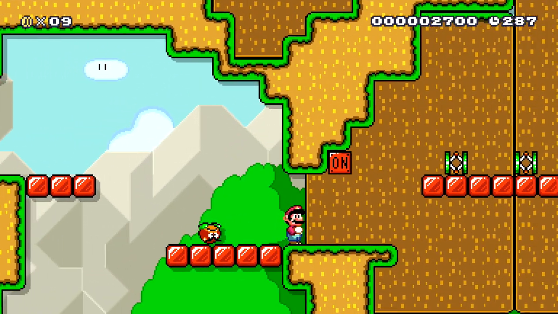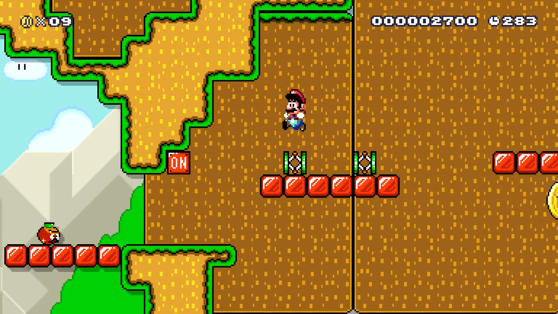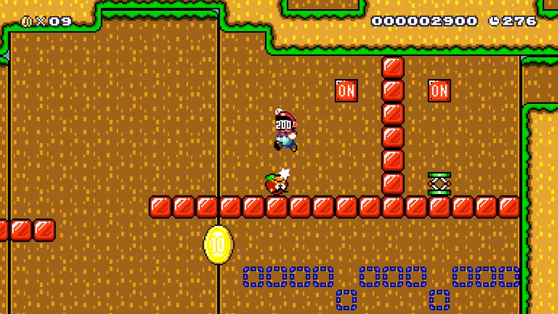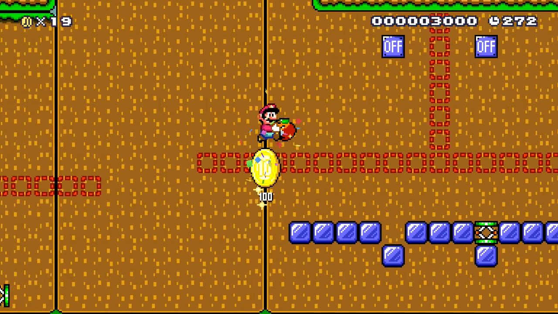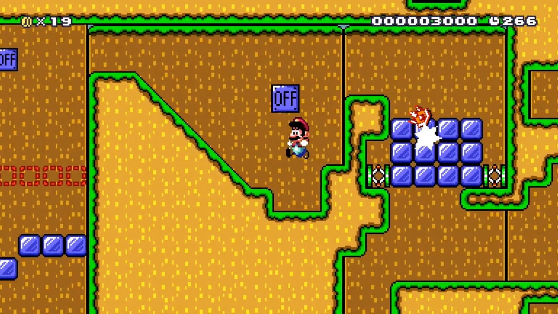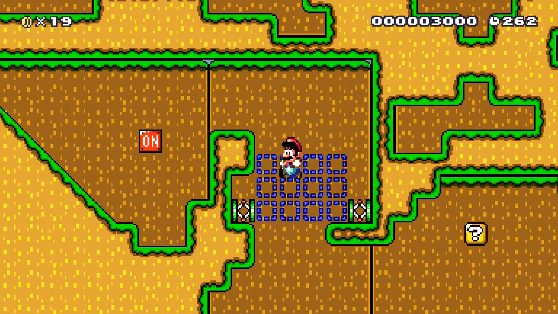Okay, so I'm gonna be careful. Oh, you know what? I can do this. I didn't know if I needed those springs or not. Guess I don't, so I gotta be very careful here. What I could do is that. And I can just grab that, no problem. I'm gonna throw him away because I don't know if I need him. Whoop, whoa, okay. That got rid of that spiny, gotcha.